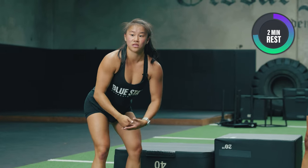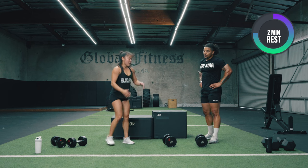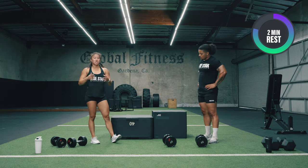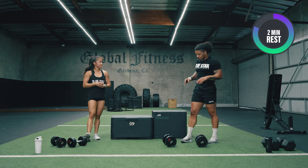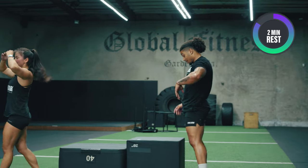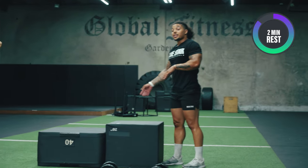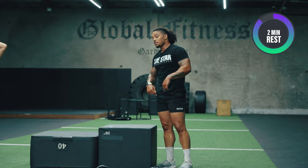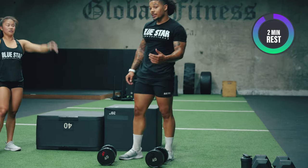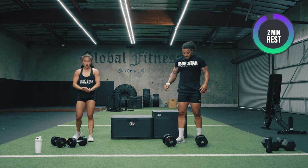We wanna make sure it's nice and isolated. So again, picking a weight that's gonna be appropriate for those 5 reps, in addition to the cardio we're gonna do right after. So just making sure you're paying attention to that, specifically for the superset. And for our box jumps, which is our second superset right here, you step down, okay? We jump up, but step down, okay? We wanna protect our knees. And there's modifications for the burpee if you need it. So let's get ready to work.